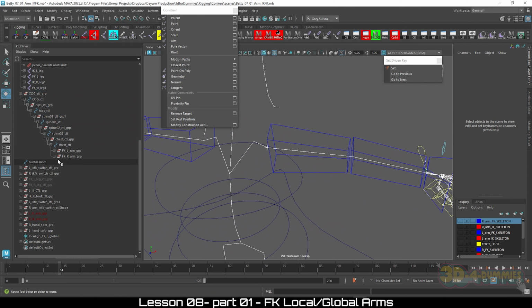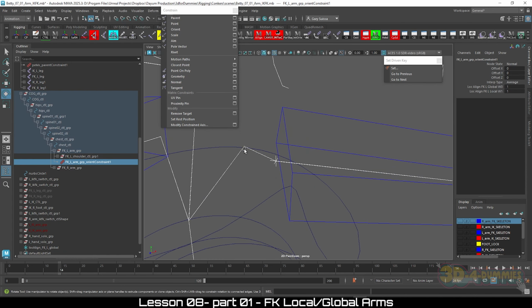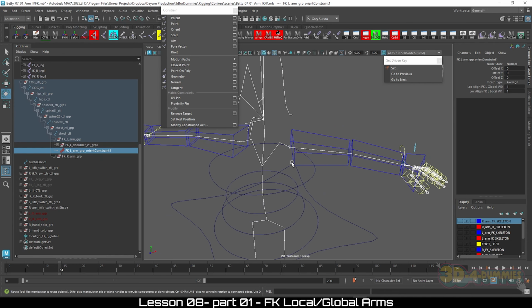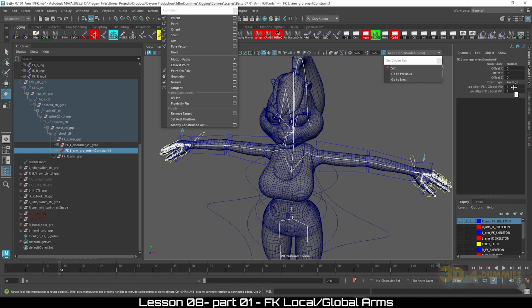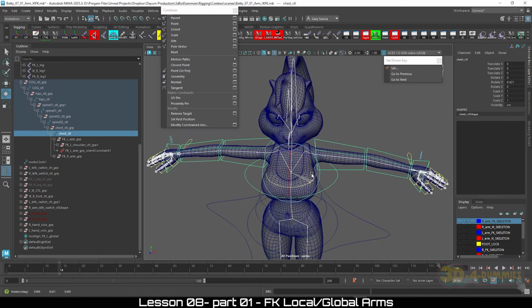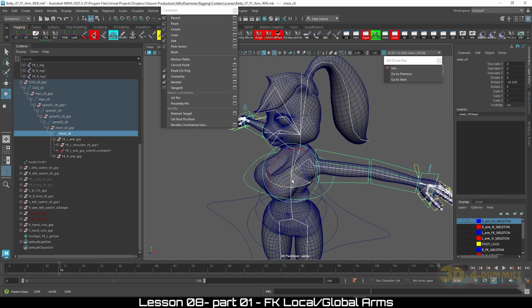So we've created an orient constraint that is holding two locators right here, one inside of the body and one outside of the body. Here's what this constraint is going to do. I'm going to hit Alt 2 so you can see the mesh. On this constraint, I'm going to turn off the local values by just hitting 0 on that attribute. What this does is, if I rotate my arm, you'll notice that now we're getting world space values for the FK system. Let's keep it right here.